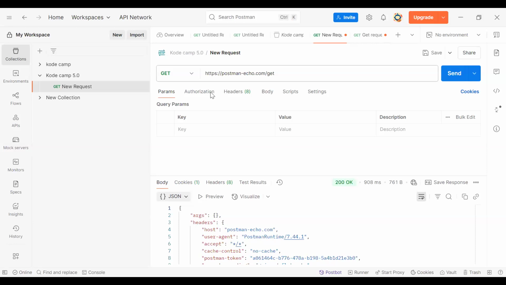Yes. Okay, can we proceed? Yes, I'm done also. So don't forget your workspace, my workspace, your collection, KodeCamp 5.0.